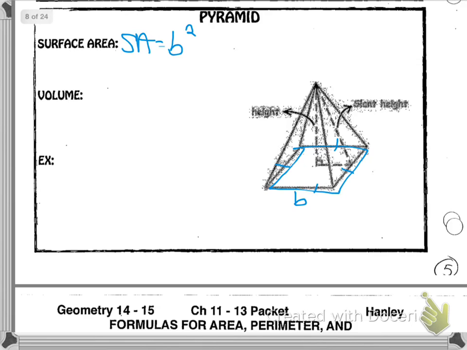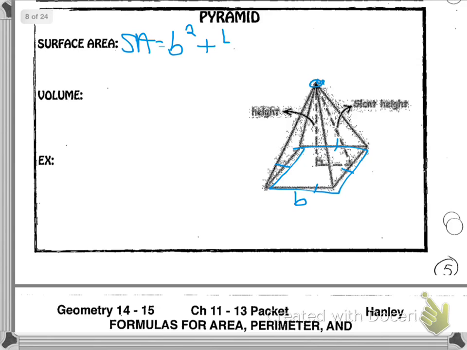Right? Then we want to add to that all of our lateral areas. So since we had a square, we are going to have 4 of the same triangles because they're meeting up here at the vertex. So again, if this were a rectangle or a triangle, your formula would be modified slightly to reflect that we wouldn't have 4 different faces, we would only have 3, and some of them may be different sizes.